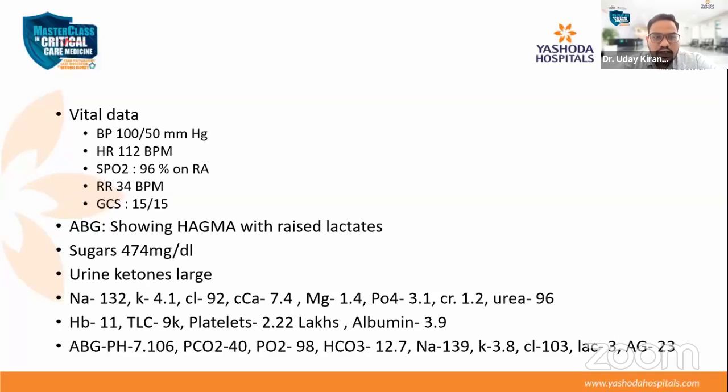Initial albumin value is 3.9, sir. So what could be the causes of high anion gap metabolic acidosis? Coming to the differentials of high anion gap metabolic acidosis: methanol poisoning, uremia, diabetic ketoacidosis, use of INH, ethylene glycol and alcohol poisonings, and salicylate poisoning. These are the common causes of high anion gap metabolic acidosis.